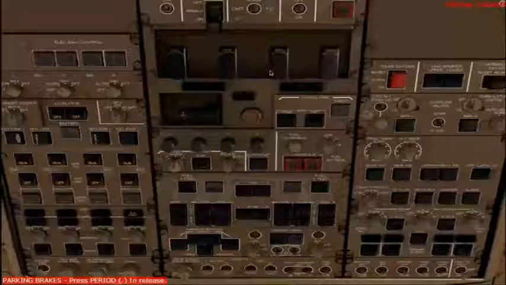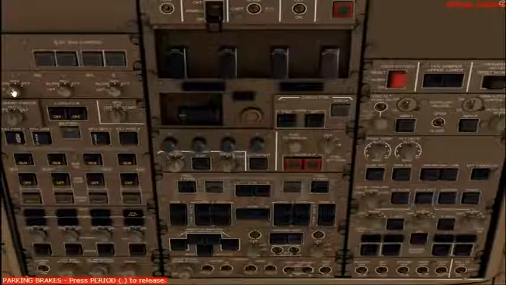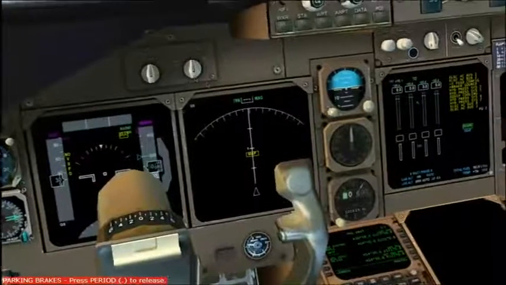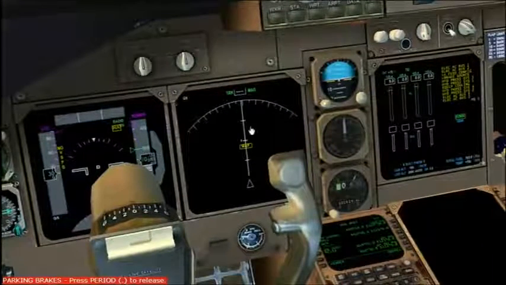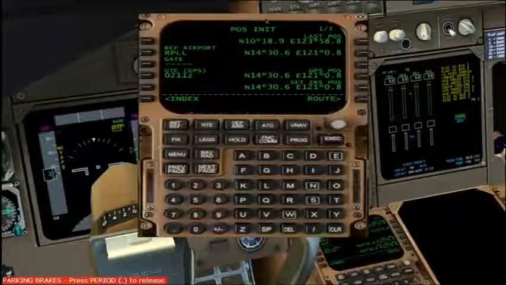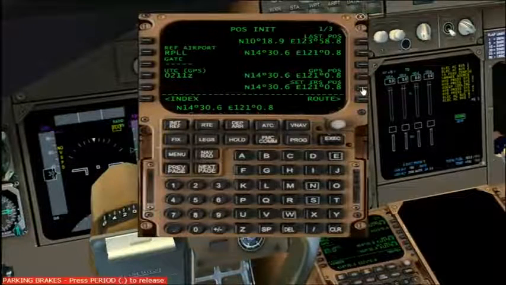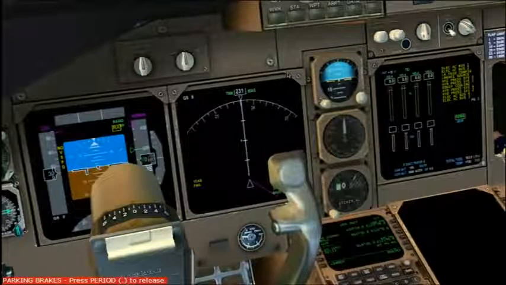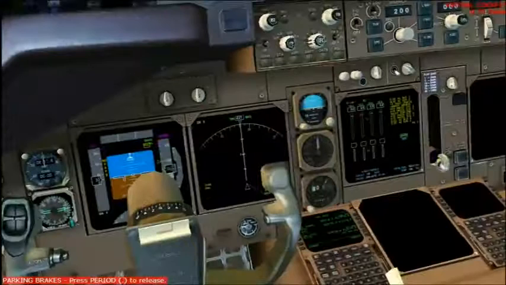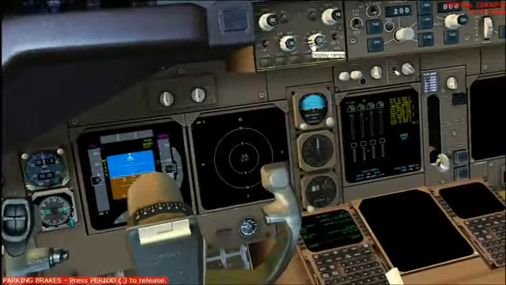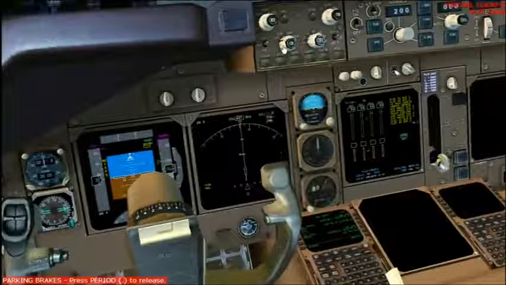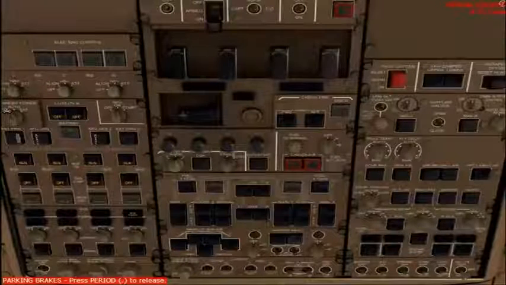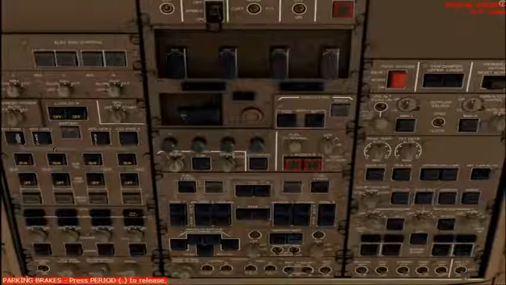Immediately go to the overhead panel and right-click to nav. If it doesn't work, recheck. Go to the FMC, enter again, and set the IRS position. Automatically, the location is set up in your panel. Here's your flight plan and the VOR. All set. The APU Gen 1 and APU Gen 2 show avail.